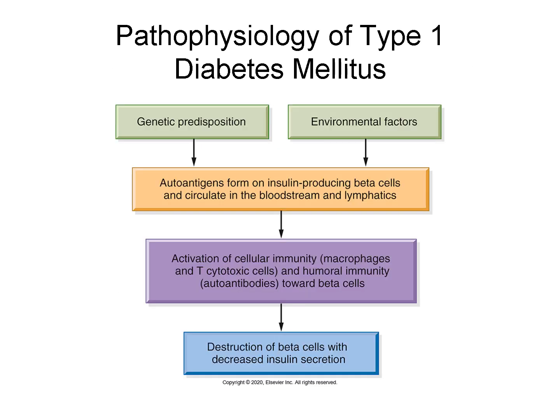The pathophysiology of type 1 diabetes involves autoimmune destruction of pancreatic beta cells by T lymphocytes. This leads to a progressive decline in insulin secretion, resulting in uncontrolled hepatic glucose production, lipolysis, and ketogenesis. Without insulin to facilitate glucose uptake, cells are starved for energy, and the body shifts to using fat for fuel, producing ketones as a byproduct. The result is metabolic acidosis and a high risk for diabetic ketoacidosis.